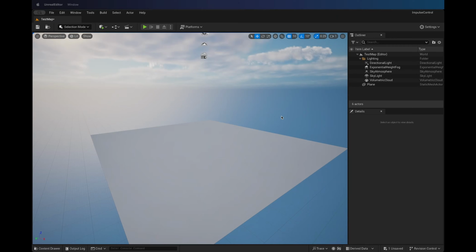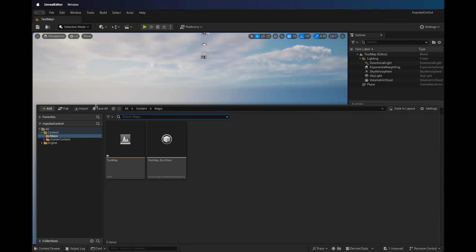So now let's go ahead and import an object into our game. To do this, first off, you're going to actually download the file. You'll see a link to a Google Drive file. Right click that, download it, and then make sure you can find it in your downloads folder. Then go to your content drawer and click on import.